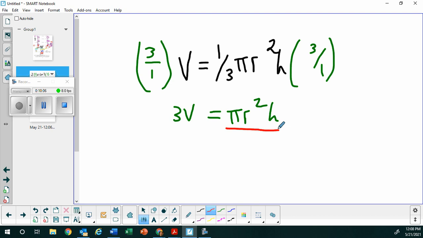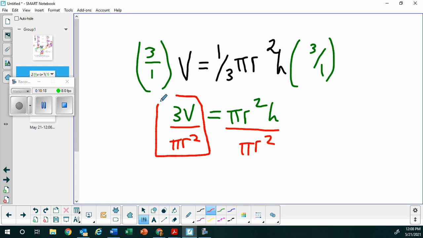Now I'm going to divide both sides by the pi r squared so that that cancels out over here. And like I'm saying, y'all, as you're writing this, right there is when you're getting your final answer. That is the final answer. This cancels out, and h is all by itself. So it is okay to just put h equals over here. It is okay if you just want to put the h equals over here instead of having to write a whole new line underneath your work.